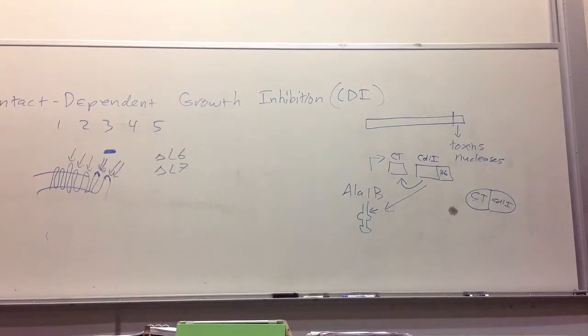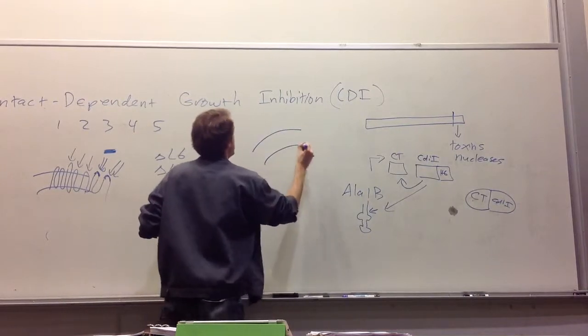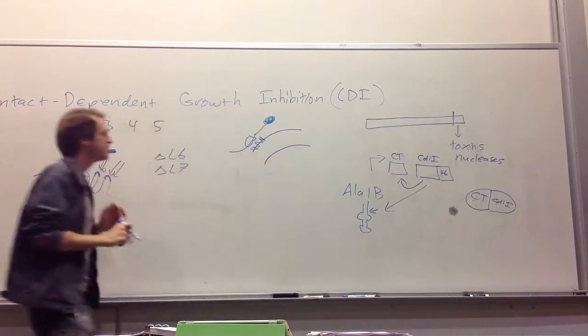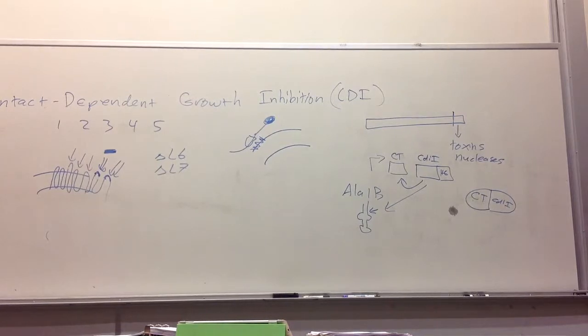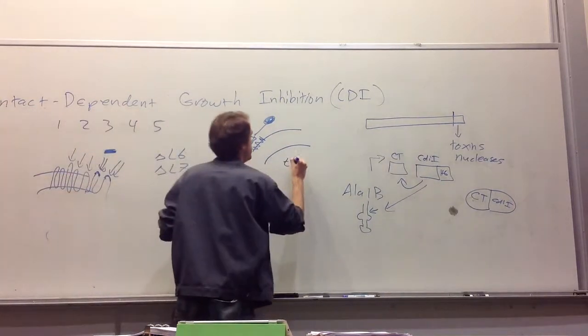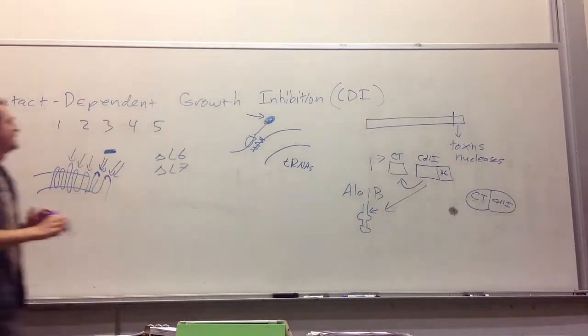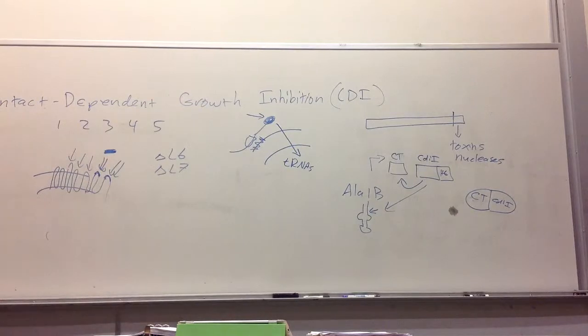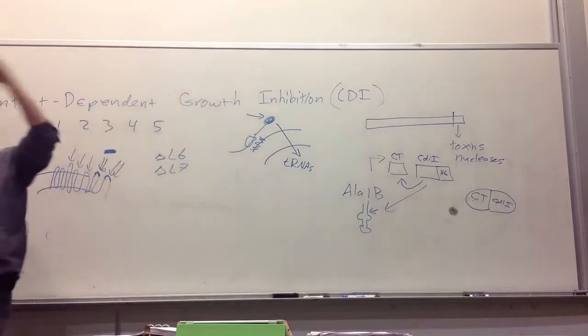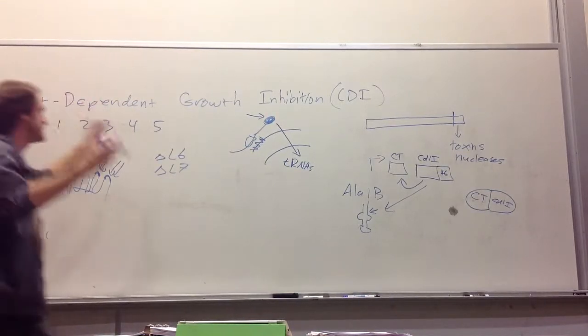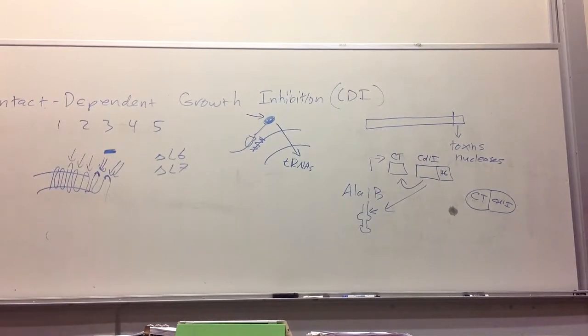There's another problem with this. Anybody see another problem? So if this is our target cell, we have our receptor out here, we have the receptor binding region, and then here's our toxin at the end. Where are tRNAs in this cell? tRNAs are in here, so here's our alanine 1B tRNA, but our CT is out here, so what has to happen? We're going to kill it. This has got to go in there. It's very similar to a process we've talked about, membrane transport. So this is big, and there's charged groups on it, which means if we're going to pull it through a membrane, what do we need? Does this happen spontaneously? We need some kind of an energy source. We need a catalyst to get this through. It's not going to happen all by itself.